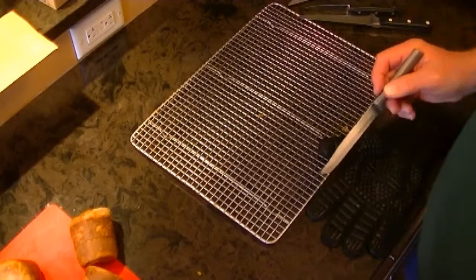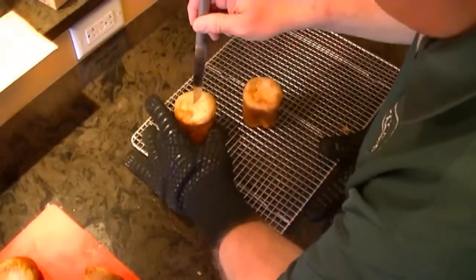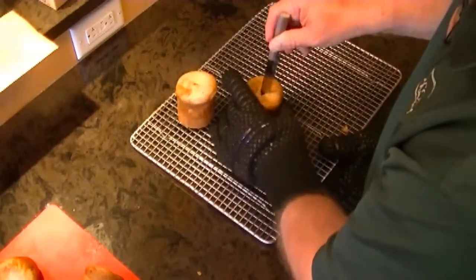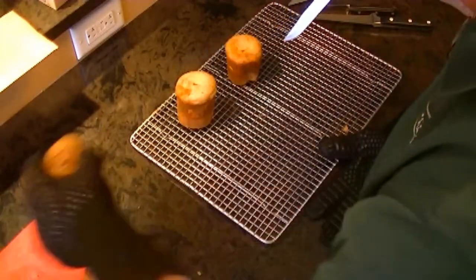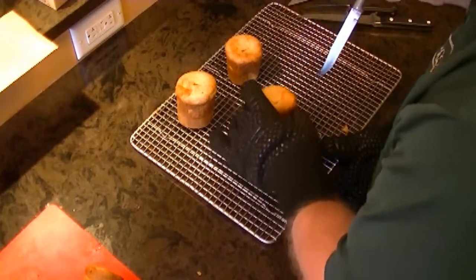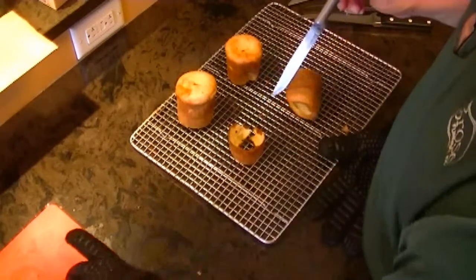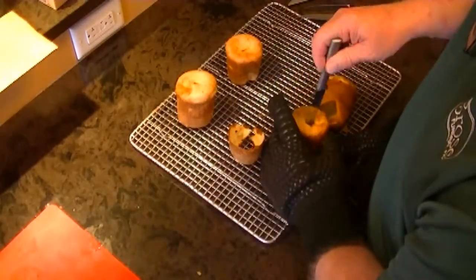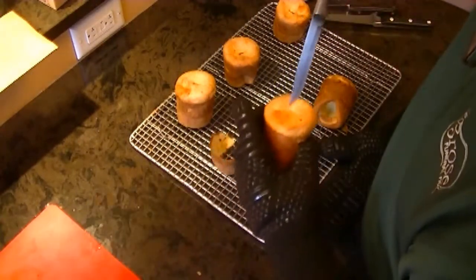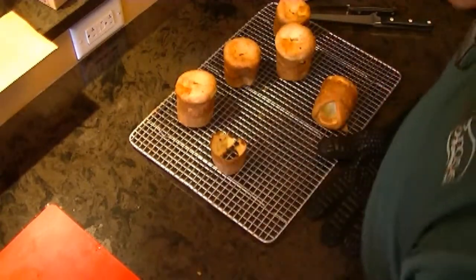Now, one thing to mention when you are cooking these, you don't want to peek in the oven. And then the other thing, since there's a lot of steam in there, you do want to poke a little hole in there to let the steam escape. This is the one that fell apart. This is the bottom to it. I don't know if you can see that on the camera, but there's a little bit of steam rising out of the popovers. Otherwise they'll get soggy.